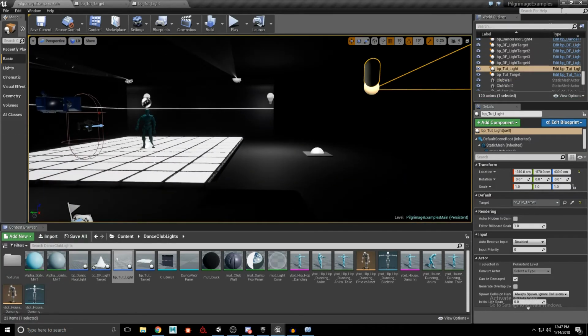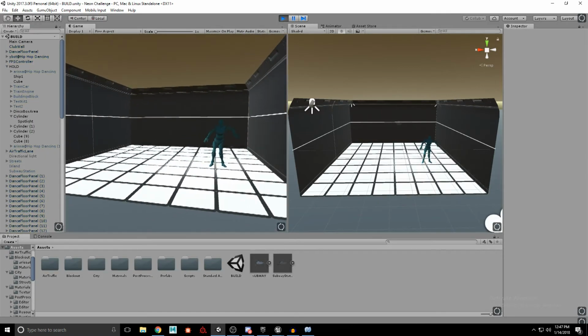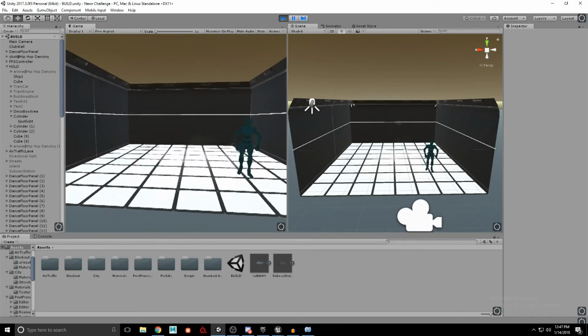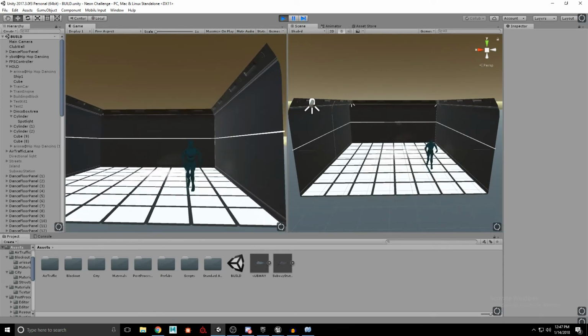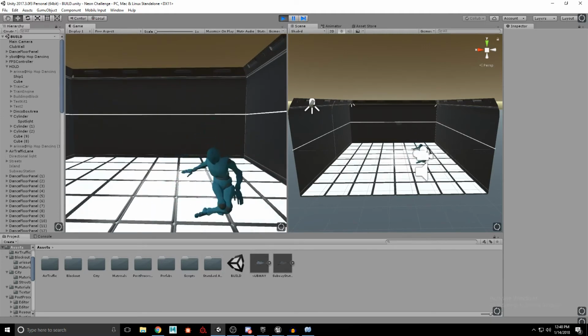Now, how will we do this in Unity? So let's bring up Unity, and here I've got the exact same setup, okay? Same models, and just different code because of the way Unity code works. So let me hit play, and you'll take a look, and you'll see that over here I can walk into the scene, and you'll see here in a second, it kicks up, and now all the lights are moving around. And you can't see them as well here because I don't have the actual cones. I just have the lights. But if you look at the character, it's clear. You can see the lights are moving across his surface.